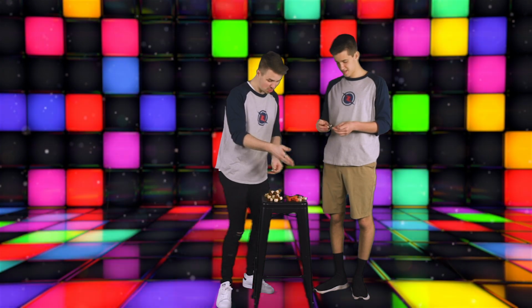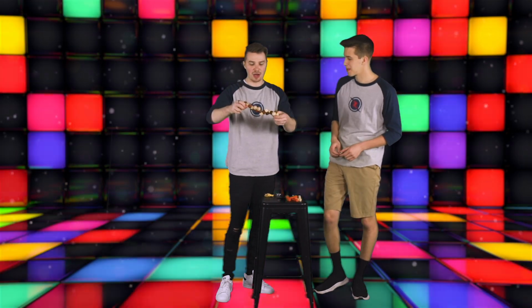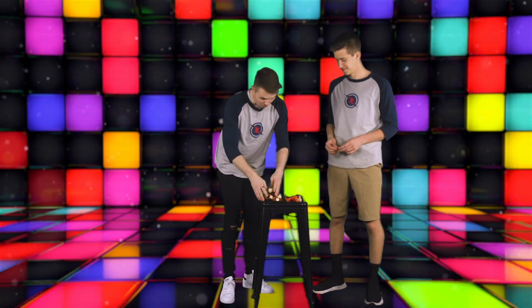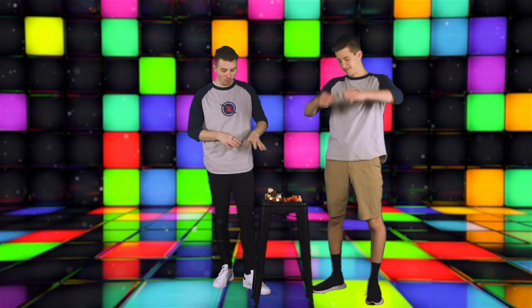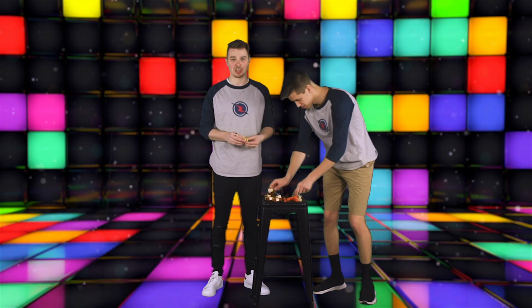So what we're going to do is solve two puzzles, okay? So he's got one over here. These little things are gonna come together to make a star. This makes a cube. I don't know how, but it does. And while we're doing that, we each have Warheads here that we're gonna have to eat while we're doing these, because it wasn't enough to hurt our minds. We need to hurt our tongues too.